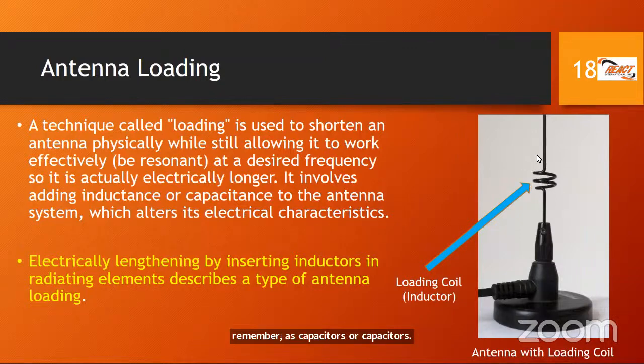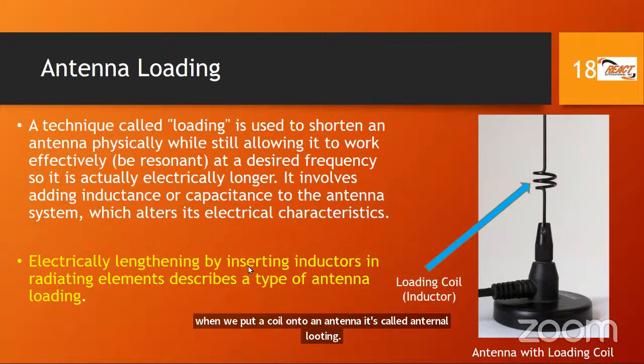When we put it into the antenna here, what we actually do is electrically lengthen it, right? We talked about it from the perspective of wanting to shorten the antenna. But if you have an antenna already at a certain length and you add a coil into it, what you're doing is lengthening it. If the antenna is already there and you coil a piece of it, you will physically shorten the antenna, but it will stay the same electrical length. But if you have an antenna that is already there and you add a coil, which is what they're saying here, you are going to increase the length electrically. And when we put a coil onto an antenna, it's called antenna loading. So that's what we have just dissected here.